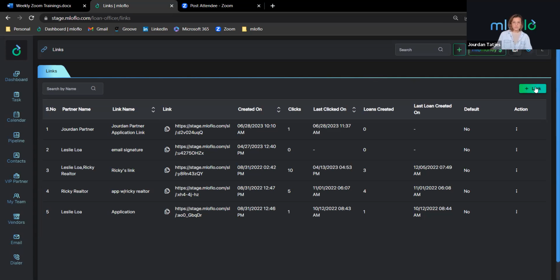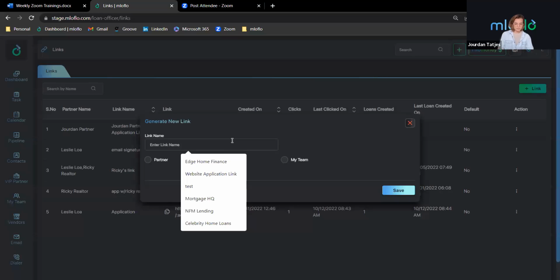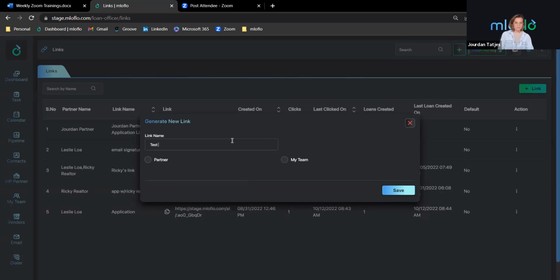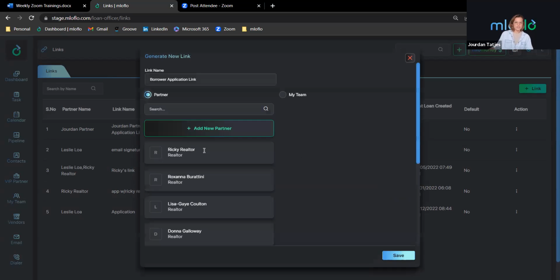So just want to create a new link just so I can show you guys a quick example. So I'm going to create a link for a partner, or we're just going to create a link for just a borrower. So now if you wanted to attach that application link to a specific partner, this is where you'd go to click on partner.